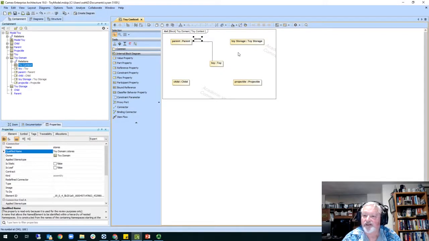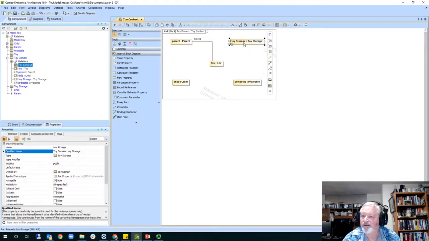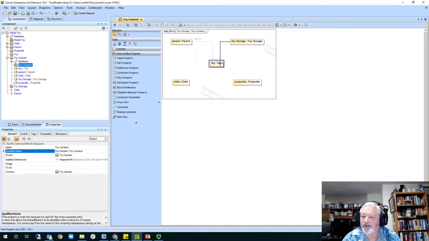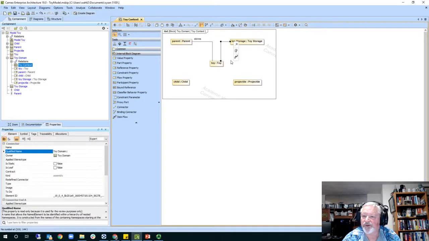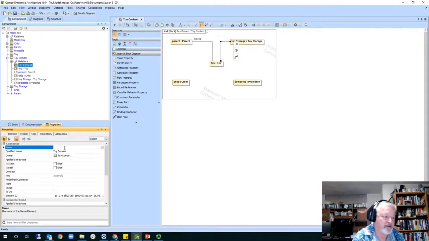Okay. Then I'm going to create another. Let's see here. I can do it this way using the context here. Connector, and I'm going to connect that up. Okay, and then over here in the properties under name, I'm going to give this a name, and this is stored in.